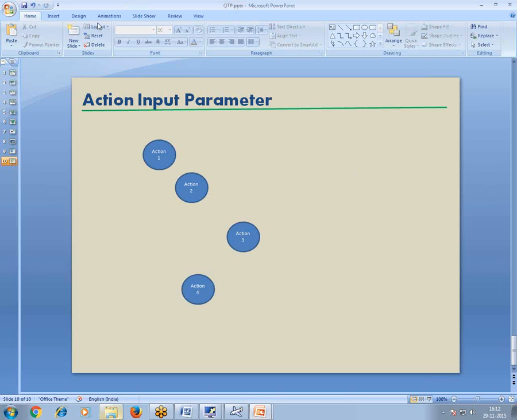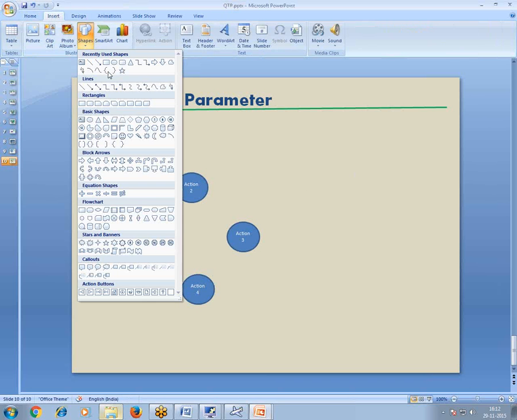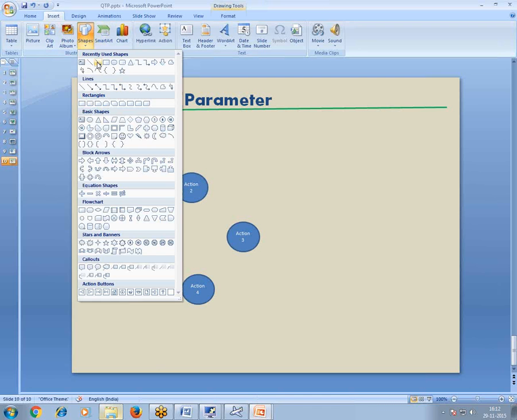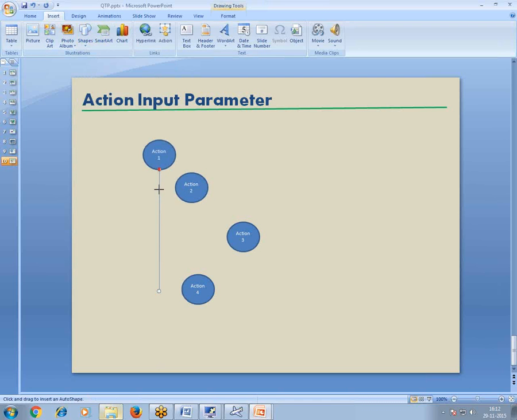Now the relation is like this: this is a child of this.